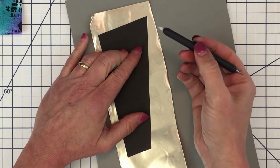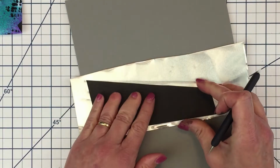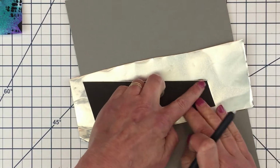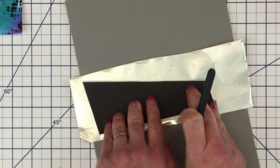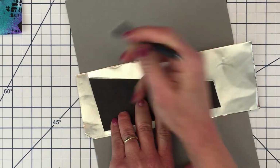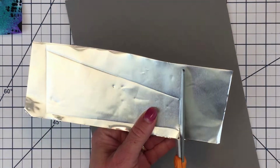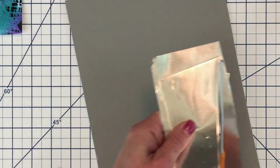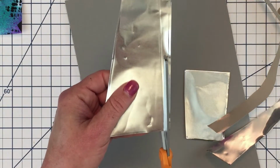Now, these tools are no longer available. Ten Second Studios is no longer open, but you could use an embossing stylus, the end of a paintbrush, a real dull pencil, but you just don't want to punch a hole through the metal. Now, this metal is no longer available either. But there's a new company called Renia that is selling metal foil. That's a great option. Or some of the Ranger metal aluminum tape.